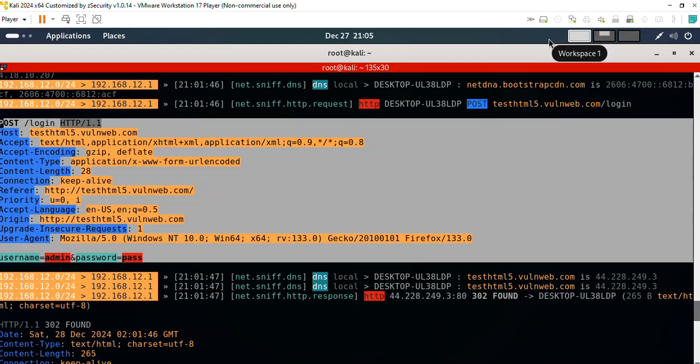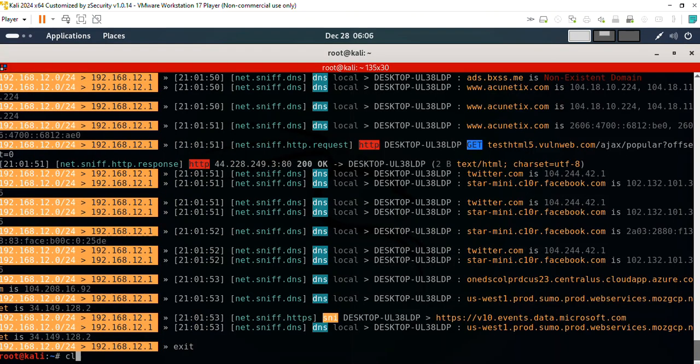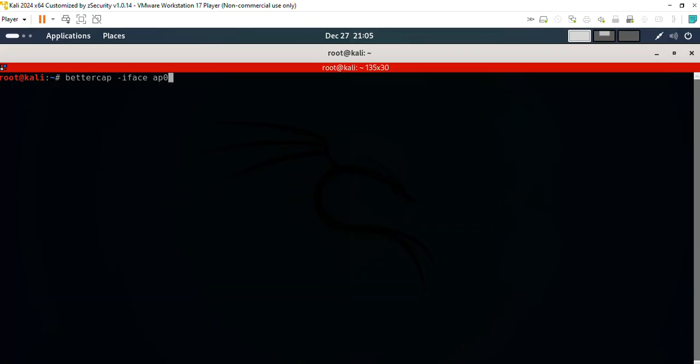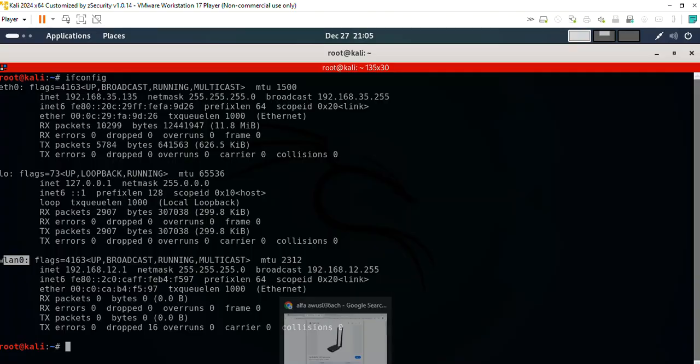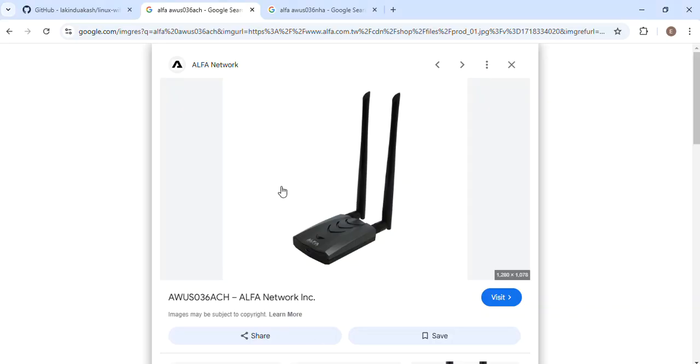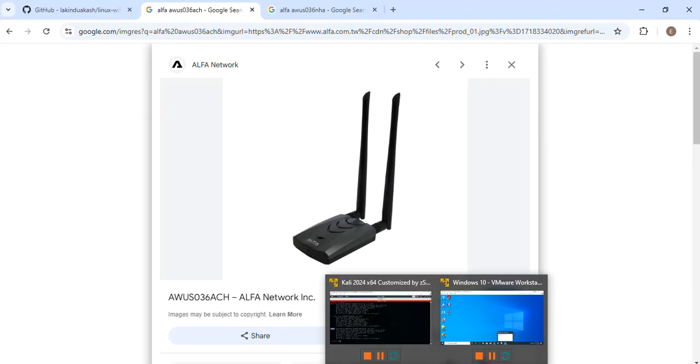It's created, so I'll clear my screen and then do ifconfig. As you can see, this time, in the previous case we had 4 network interfaces, but this time we have just 3: eth0, lo, and wlan0. In the previous card I used, we had a new interface called AP0, but in this instance there is no new interface. So for this Wi-Fi adapter, no new network interface is created, unlike the case we had for the previous one.